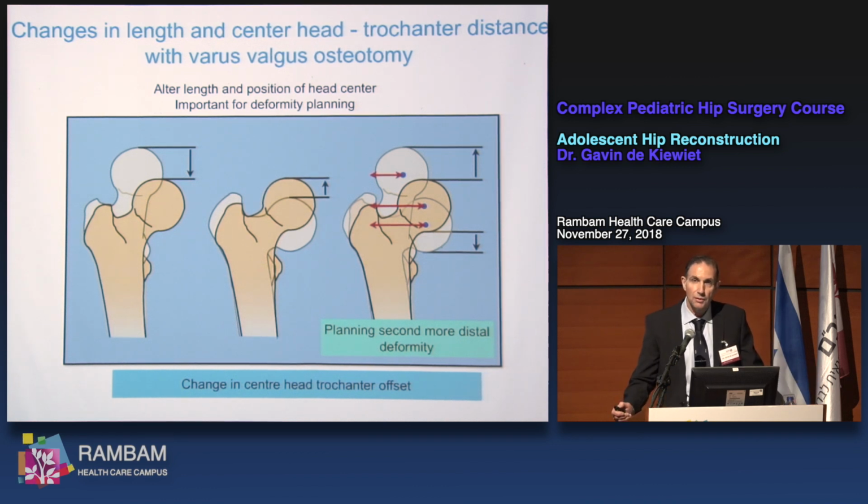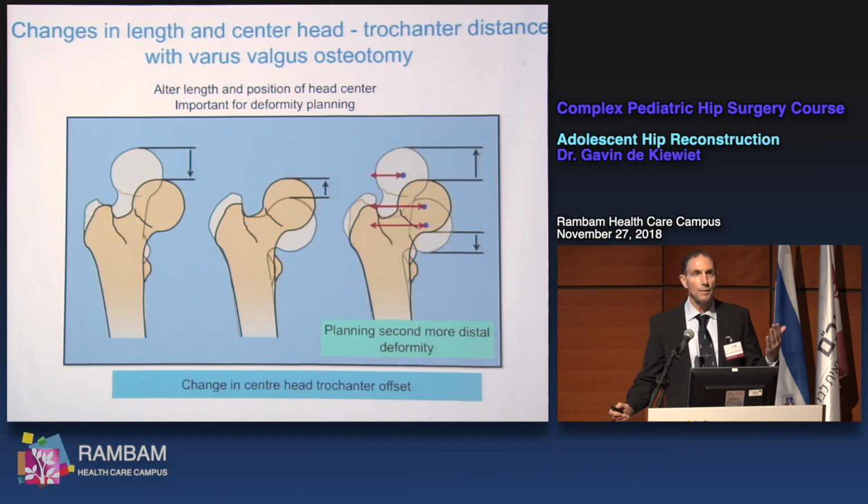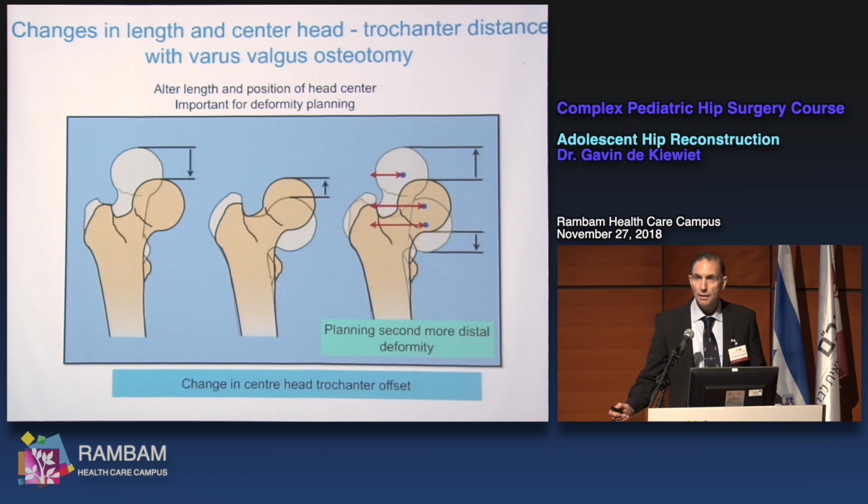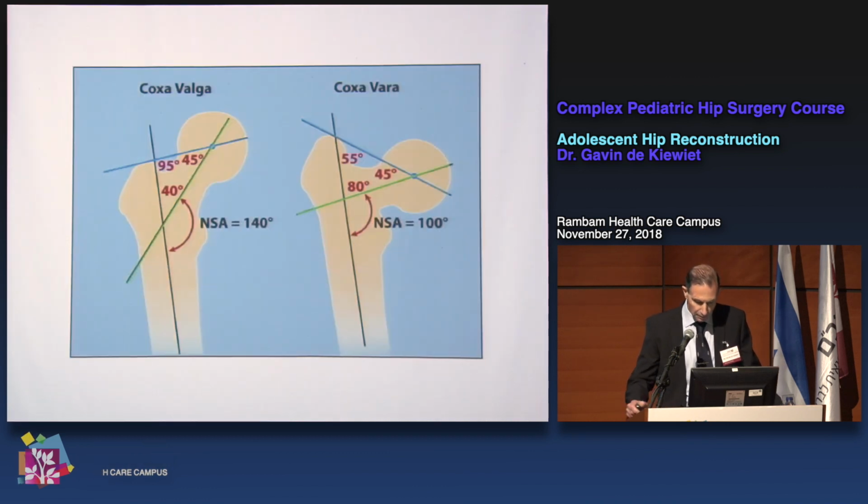But equally, also, the position of the center of the femoral head, which is the starting point of your proximal femoral mechanical axis in deformity planning, will change. And so this is what we call a reverse planning technique you need to use, like you do for a lengthening nail in the distal femur. This was published by Baumgarten, that you need to do your planning from the center of the femoral head where it will be after your osteotomy, not where your starting point is, because it may be different from that. And therefore, your planning may be different to that.